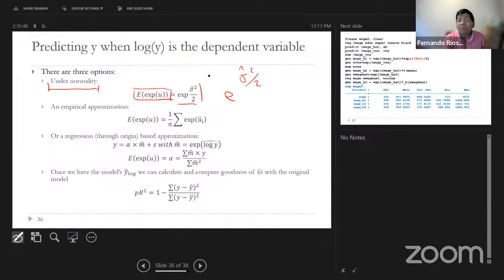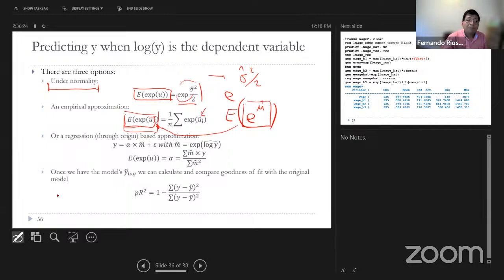Because we know that the assumption of normality doesn't always hold, you can be a little bit more pragmatic and say, rather than estimating this with a formula, I can just estimate it based on all the data in my model. This means I first have to obtain the residuals for all the observations in my data, get the exponentiated residuals, and then get the average of all of these. I use that as my approximation for what I do not have in my regression.